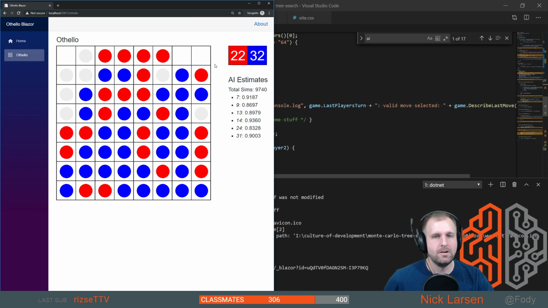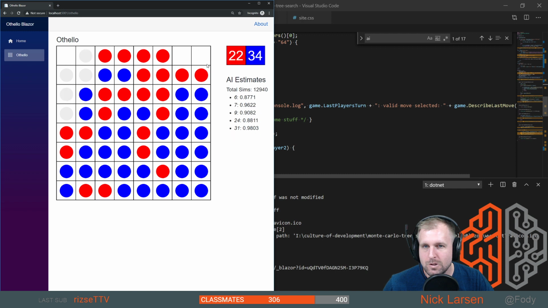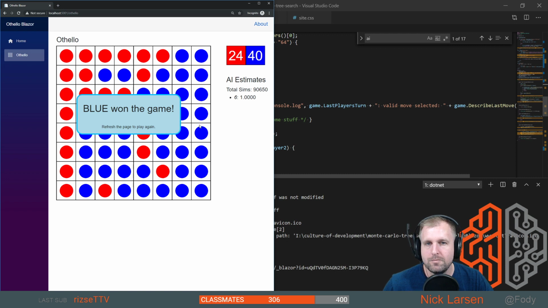I should make it so you can go backwards when you make a mistake. Crap. Okay. Anyway, that's it. You see it gets stronger as it goes.